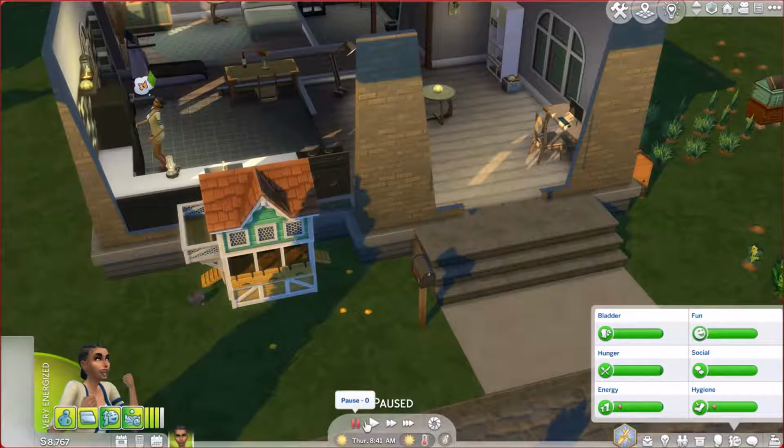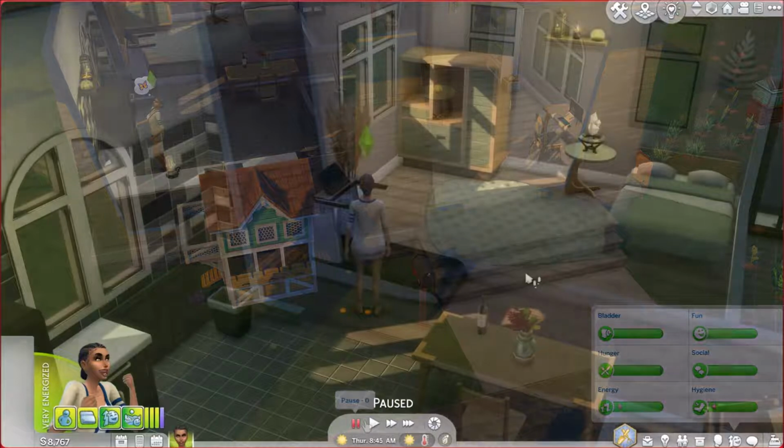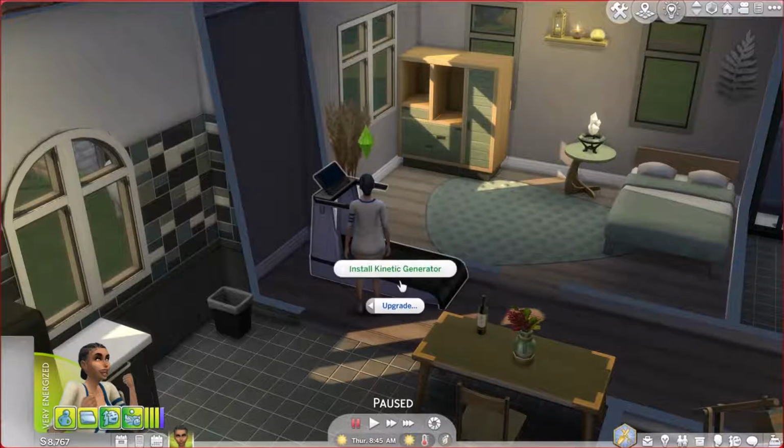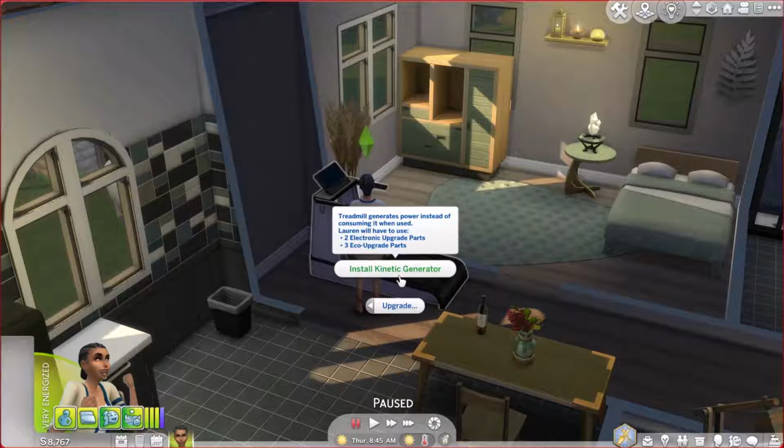Let's move on to a fast way that you can hustle up some electricity, okay? One of the fastest ways is with the treadmill. It requires a handiness skill of level 5, 2 electronics upgrade parts, and 3 eco upgrade parts. It says the treadmill generates power instead of consuming it when used.